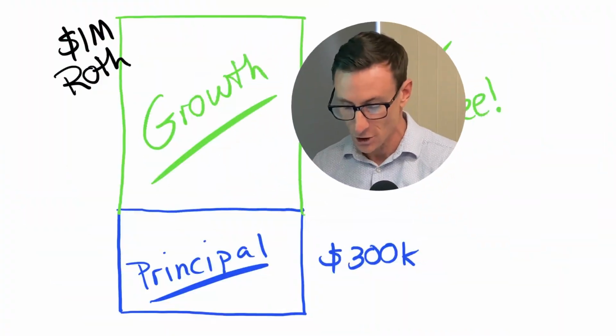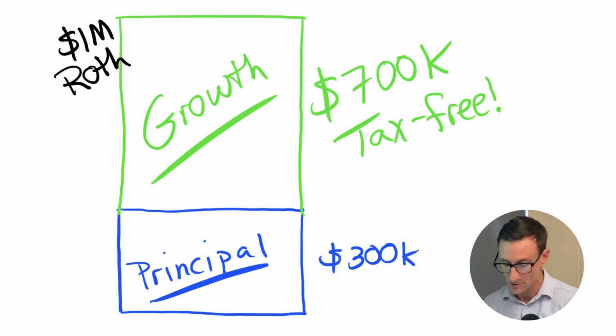Yeah, and the power comes in tax-free distribution. So who doesn't wanna not pay tax on their retirement income? If we take a look at this chart, and this is just a hypothetical example, it's someone that's contributed $300,000 of their own money, paid tax on that money already. The good news is that all the growth that comes along with that, in this case $700,000, would be tax-free when you go to take it out. You combine that with other taxable sources of income, it can create a lot of dynamic retirement income capability. It really is one of the best accounts, not just for most people, but especially for retirees.